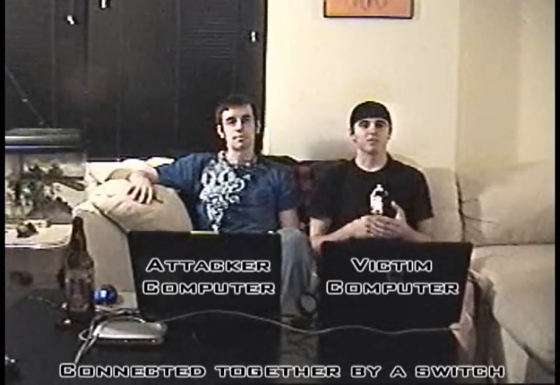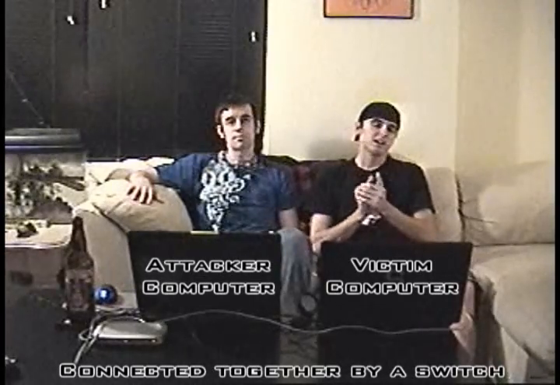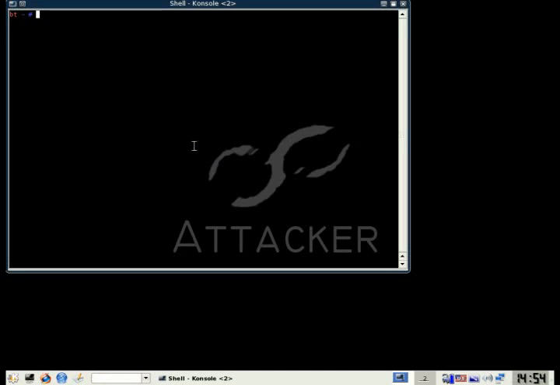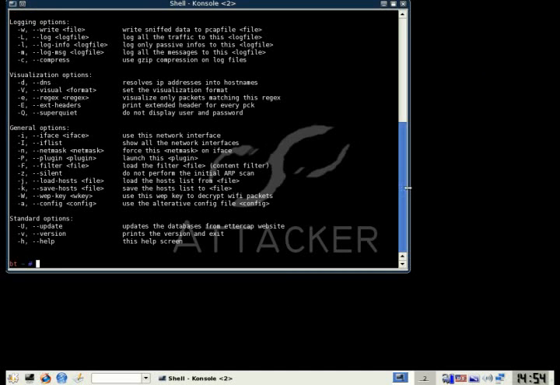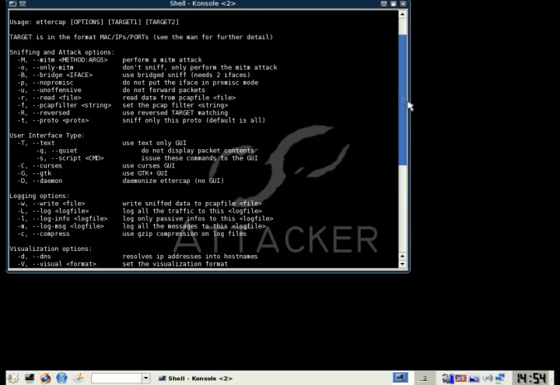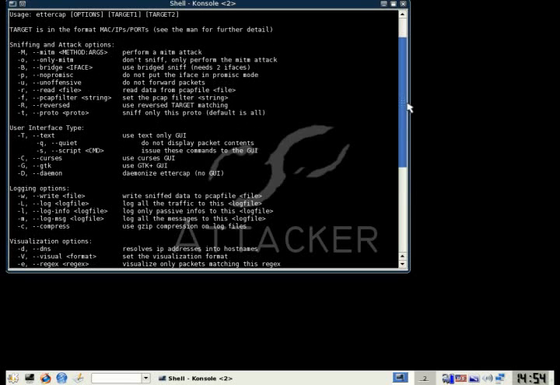We're also going to do sniffing SSL traffic, Ettercap filters, Ettercap plugins, and we're also going to touch on passive OS fingerprinting. Alright, in this video we're just going to be using Backtrack 2. So open up the console. As you can see, there's a whole bunch of options you can use with Ettercap. But basically we're just going to use the GUI interface.